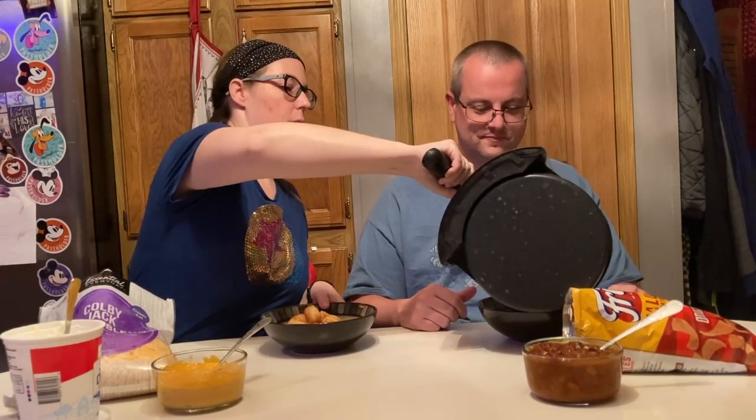All right, so we got all of our stuff heated up, ready to go. Now it's time to assemble. Okay, so tots on the bottom. Potato barrels, correction. Sorry. But they are called Totchos. Fill her up, partner. Okay, what should go next? So let's go chili. Okay, sounds good. I feel like you have one extra tot more than I did.